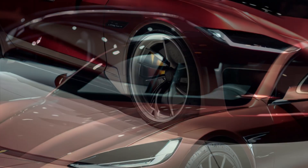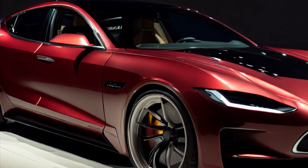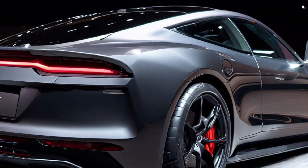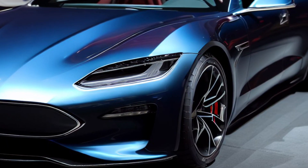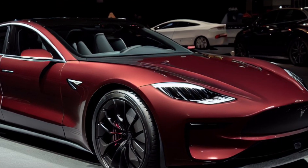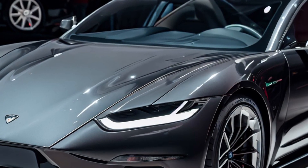All the stunning pictures in this video were created using DALL-E 2, an incredible AI art generator that allows for endless creativity and customization. But back to the car — the Tesla Model S is more than just a luxurious electric sedan. It's a game-changer that has revolutionized the auto industry, with its long-range battery and quick acceleration. The Model S proves that electric cars can be just as capable as their gas-powered counterparts.